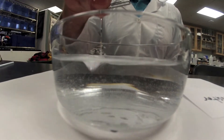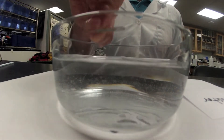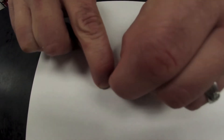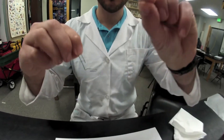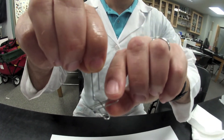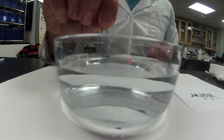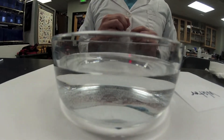That was frustrating. Here is a trick to float the paper clip. Carefully pull up on one loop of the paper clip to make an L shape. Place your other paper clip on the flat loop. Carefully position your paper clip on the surface of the water and remove your L tool out of the way. Voila!